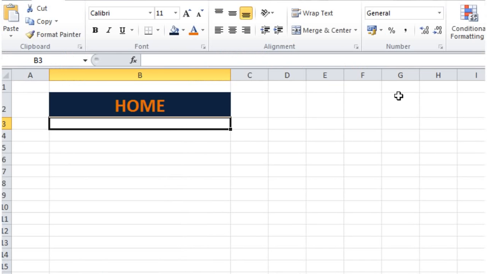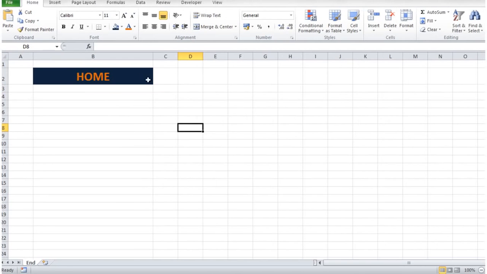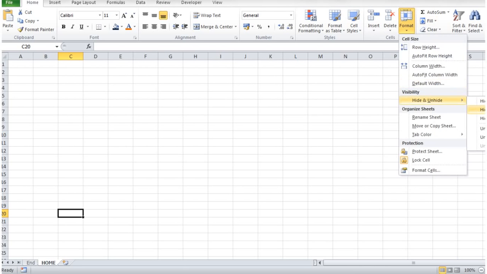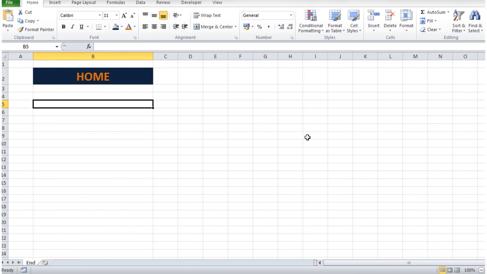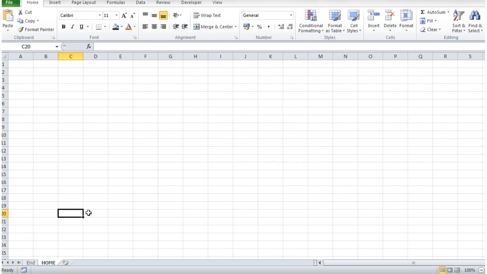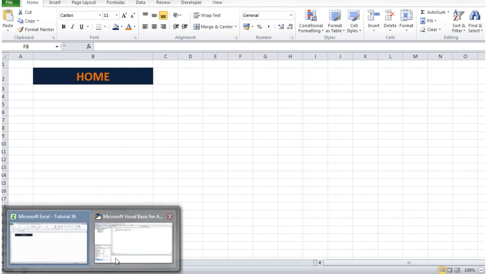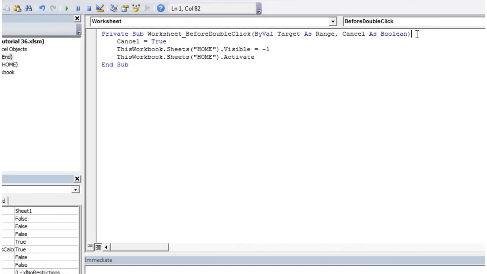One last thing we want to do. So at the moment, let's say we double click on home, it's going to take us into the home sheet, and then if we want to, we can just hide that sheet again. But it's also going to take us into the home sheet no matter where we press, and we don't want it to do that. So we're just going to take advantage of that variable that it passes again, the target.